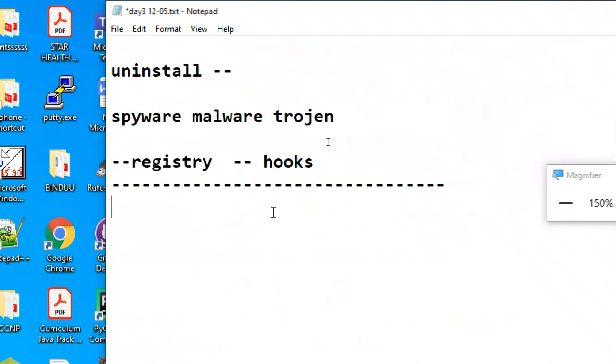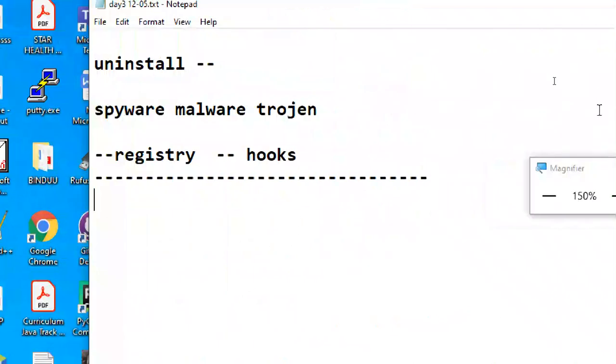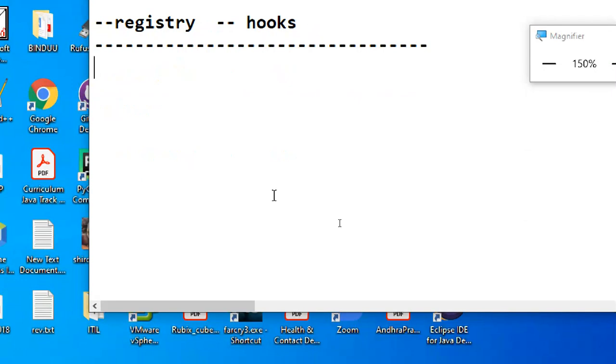This is about a small part of the registry. The registry is nothing but a store of your entire system information: hardware, operating system, applications, users, user settings, user information, and user application settings also.